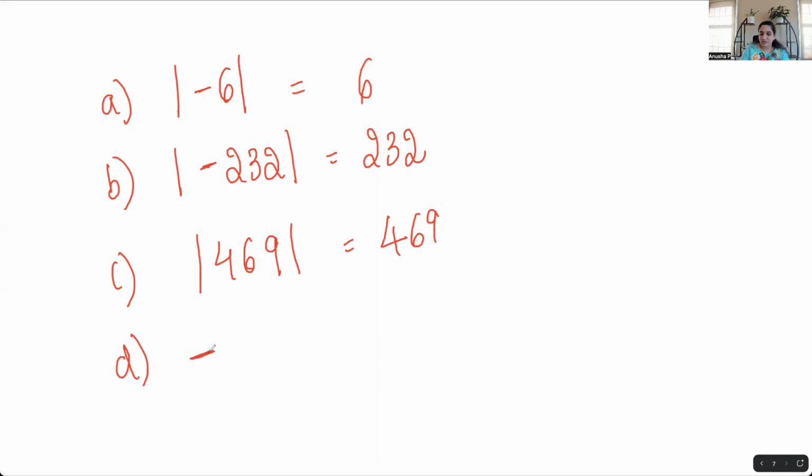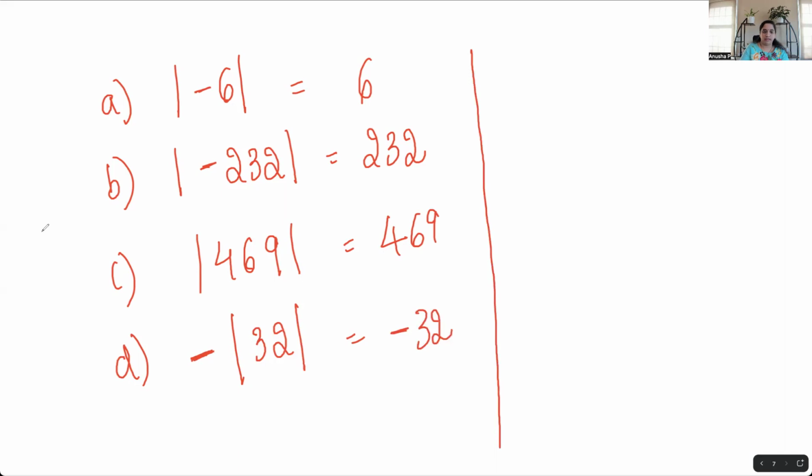Okay, there is one more trick here. What is the minus absolute value of 32? In this case, please don't write it as positive 32. Okay, here the minus is outside the absolute value. The minus is outside the absolute value. So you'll keep the minus as it is and then 32.